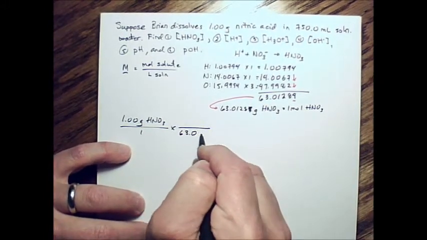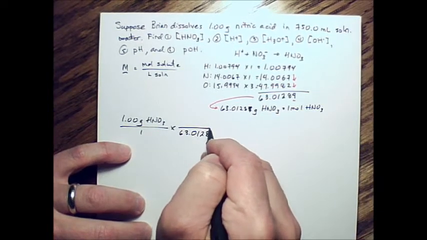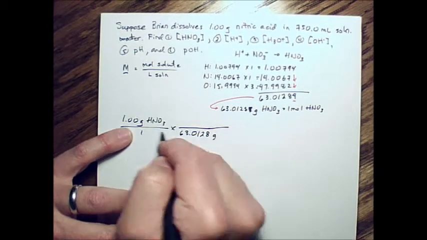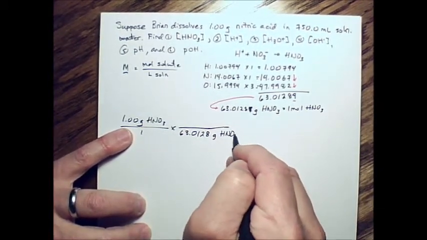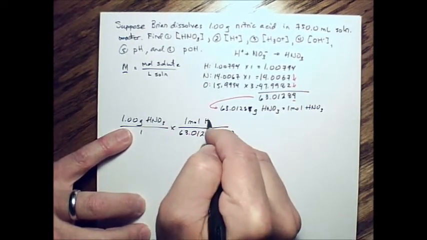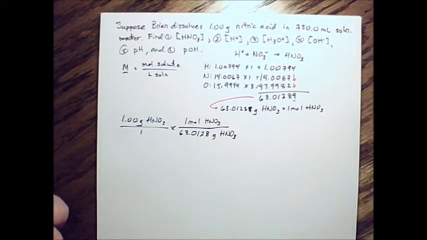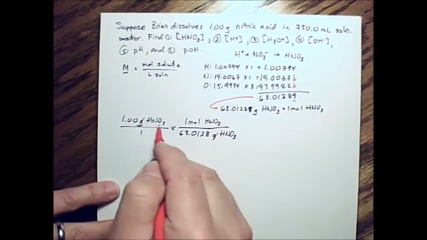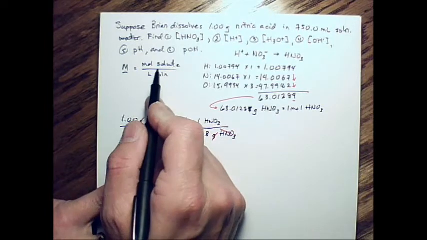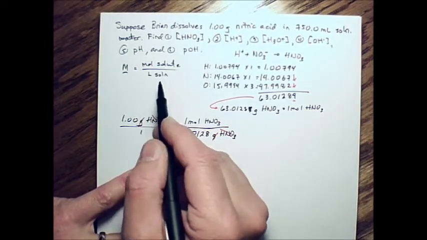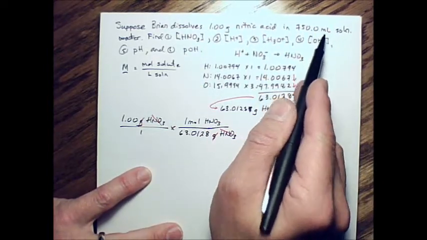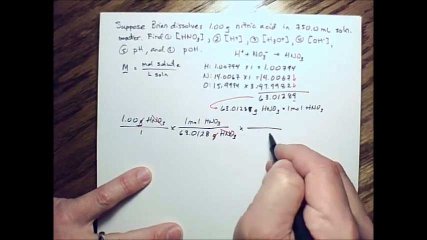Using the same process that we used in the earlier stoichiometry problem, we're going to put the same units and species on the bottom, and the other side of the equality statement goes on the top. We want to cancel units and species, like x's and y's in algebra. So we now have moles of solute, and we want to put the liters of solution on the bottom. We don't currently have the liters of solution, we have the milliliters of solution, so let's go ahead and put it on the bottom.